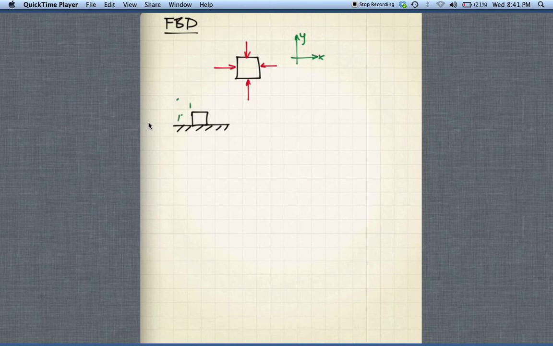surrounded by some air. You'll notice that when we moved it up to the free body diagram, we removed everything besides the box itself. So we removed the table, we removed the air, and we replaced the presence of these things with forces, meaning that here this arrow is the force of the table pushing up on the box, and these arrows are all the force of the air pressure on the box. Now we won't get too much into pressure, but the point that I want to put out there is that when we remove the environment from an object in a free body diagram, we replace the effects of the environment with forces.